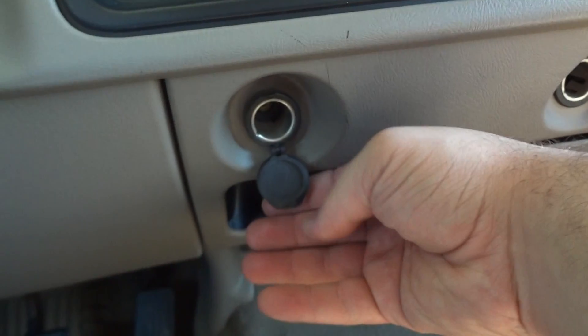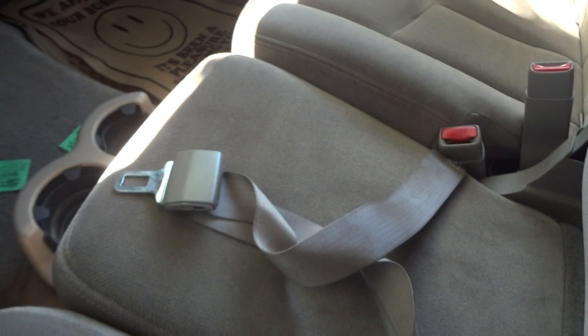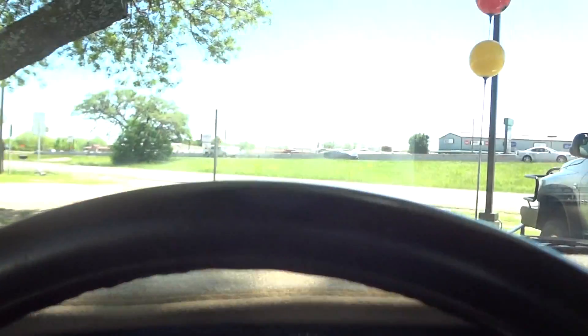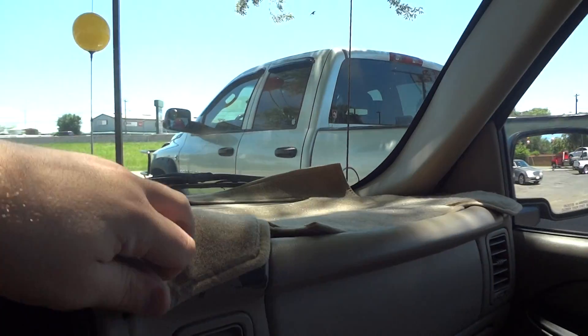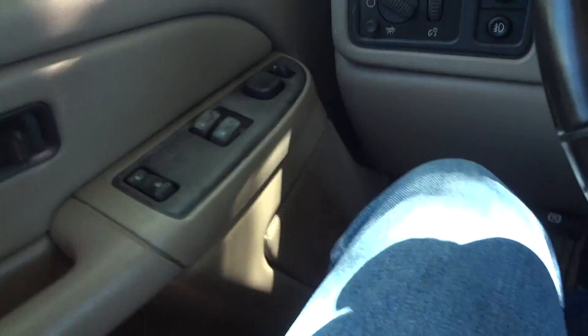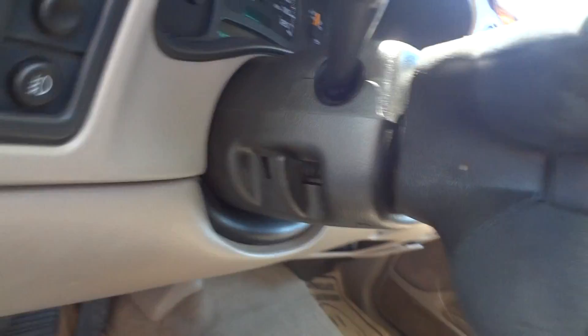There's an ashtray down here, a 12-volt power point, and another one over here. Two cup holders mounted down here, a glove box, two storage pockets on the side of the door, and center console storage that flips up for an extra person riding along. The dashboard has a cover on it because of a little discoloration — it's not cracked, they just put it on to make it look nicer. Your cruise control is located on the turn signal stalk; wiper controls are there as well. It does have a tilt steering wheel and a manual sliding driver's seat with manual recline.